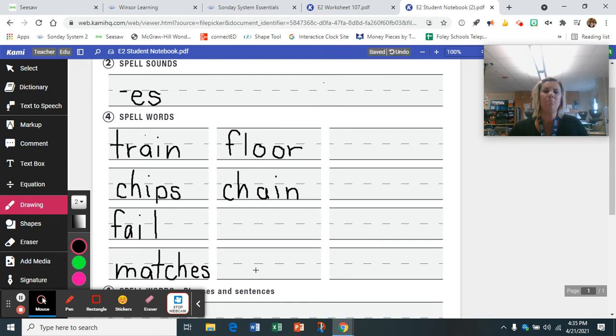Next word, boys. B-oy-s. Since boy is the base word, you hear oy at the end of that word, and we know it's spelled with O-Y. We'll look at that base word and now add the ending s, which makes boy mean more than one. So even though the oy is technically in the middle of this word, we could look at the base word boy and see oy is still at the end, which gives it that OY pattern.